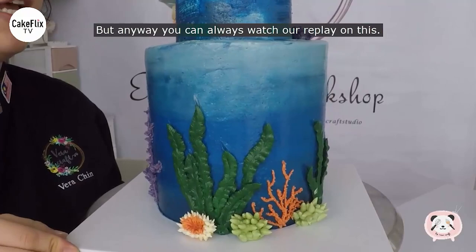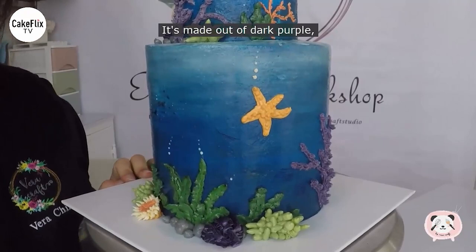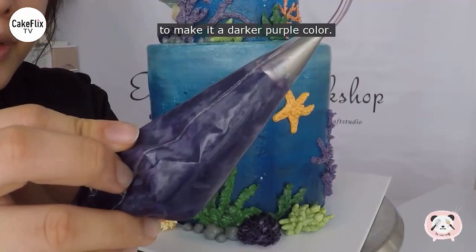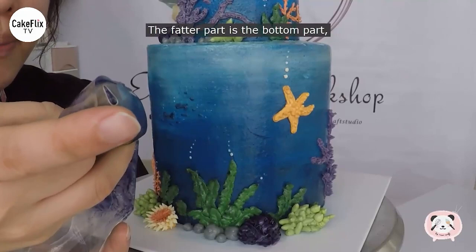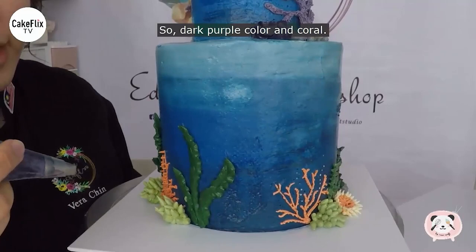I also have another pretty coral over here. It's made of dark purple. So I'm using the same violet color that I've used just now for this purple, just that I apply my temperature method to make it a darker purple color. Okay, and this piping tip is tip number 101. It's like a water drop shape. So the fatter part is the bottom part, okay? The thinner and sharper part is at the top. So a dark purple color and a coral. So let's make this fun coral.